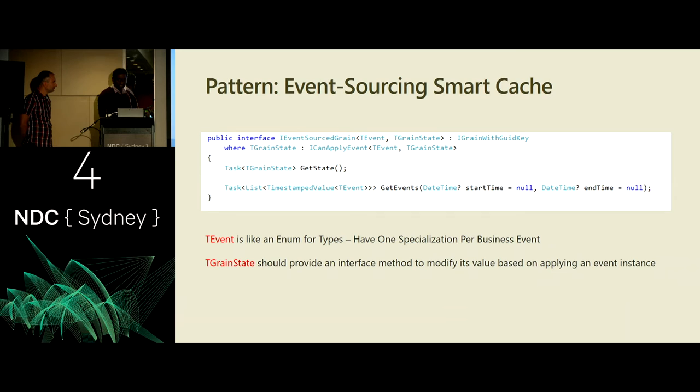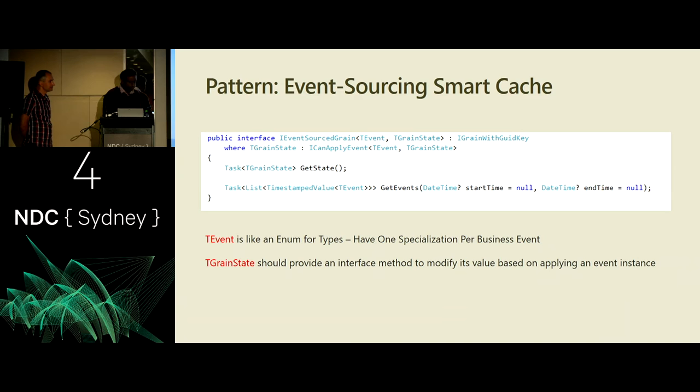Now, the grain state is another interesting piece here, because if you think about event storing, we're storing events, a list of events that affect the grain state. So we have to somehow augment the information about the grain state to say, hey, this particular event changes me in this particular way. Where are you going to get that information from? So you have to bring that information in as well. So we have to make sure that the grain state's not just any old state anymore. It's a state that has an implementation of a method, and that method is specified in the I can apply event. It's kind of a cute name, simply because you stick I in front of it. But it's really, I'm capable of consuming an event and changing my own state, right?